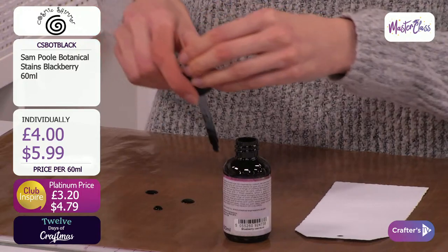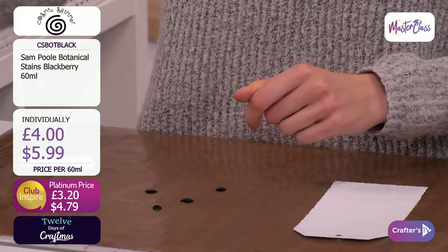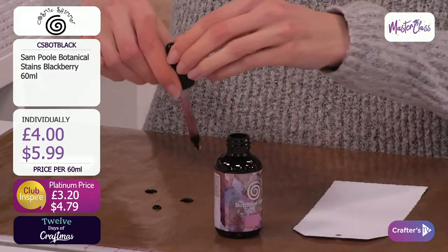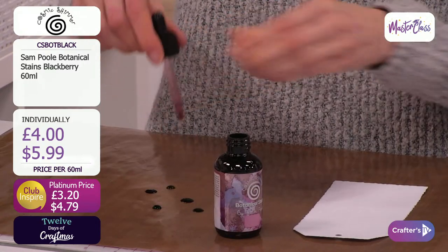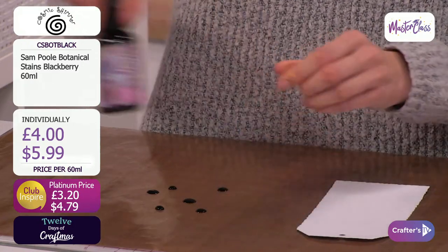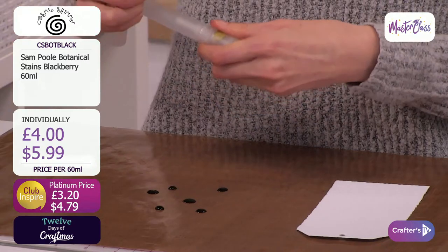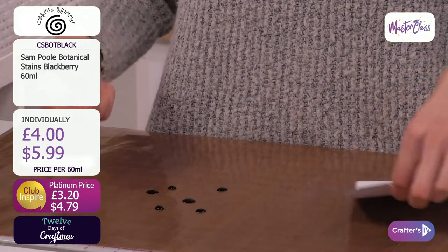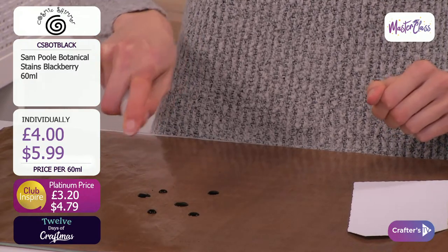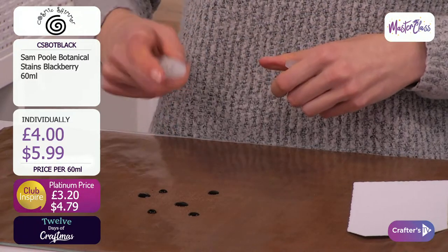Yeah, absolutely. So now we're working onto our craft mat. This is one of our Spectrum Noir craft mats. Should be on the website. And I'm using exactly the same range of colours, and I'm adding a few drops of each onto my craft mat. I didn't realise until recently when Janet explained it, well, you get a slightly different sort of technique doing it on this mat than you do on the glass mat. Yeah, which absolutely sounds illogical, doesn't it? But yeah, it really does give you a totally different effect. So definitely have a little experiment and just see which one you prefer, really. Just different surfaces, different effects.